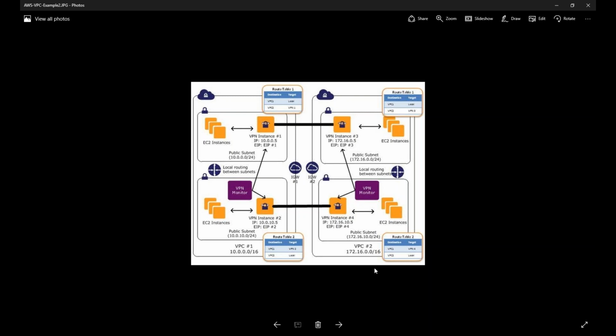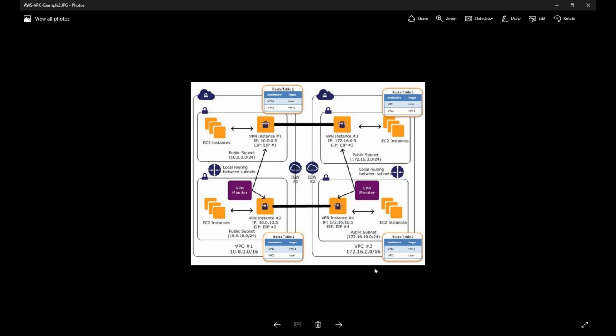Can you tell me how many VPCs are here? Four. No, two. Is it 5 or 2 or 3? Look at it slowly. Take your time and look at this picture. Two VPCs. It's only 2 VPCs. What are the CIDR blocks for each of the VPCs?